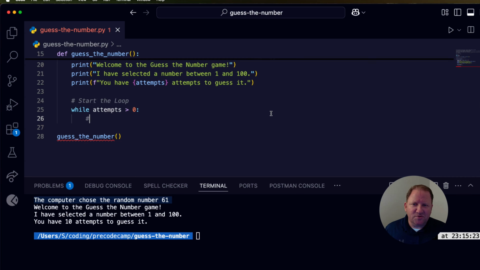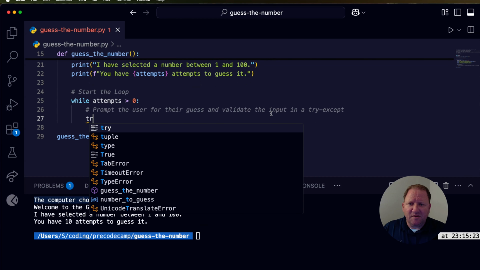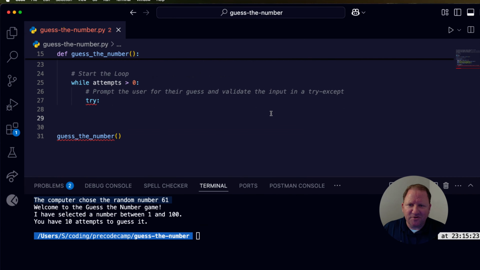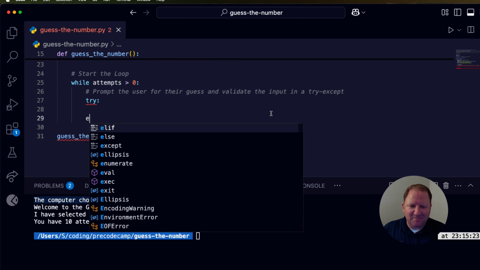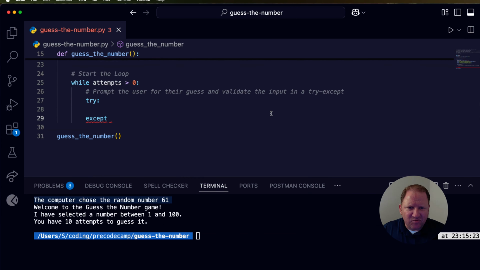And so that's where we're going to do a try and a catch, right? Or try and except. Because if we get an error from what they type in, we want to tell them about the error and we want to handle that error. So I'm going to type a few notes in here and then we'll tackle the problem. So we're going to prompt the user for their guess, and then we're going to wrap it in a try except. So let me put that in the notes here. Okay, so the way that we're going to do this, we're going to put a try here, and then I'm also going to put the except. Now, this is like a catching net for us, right? We're going to try and prompt the user here.